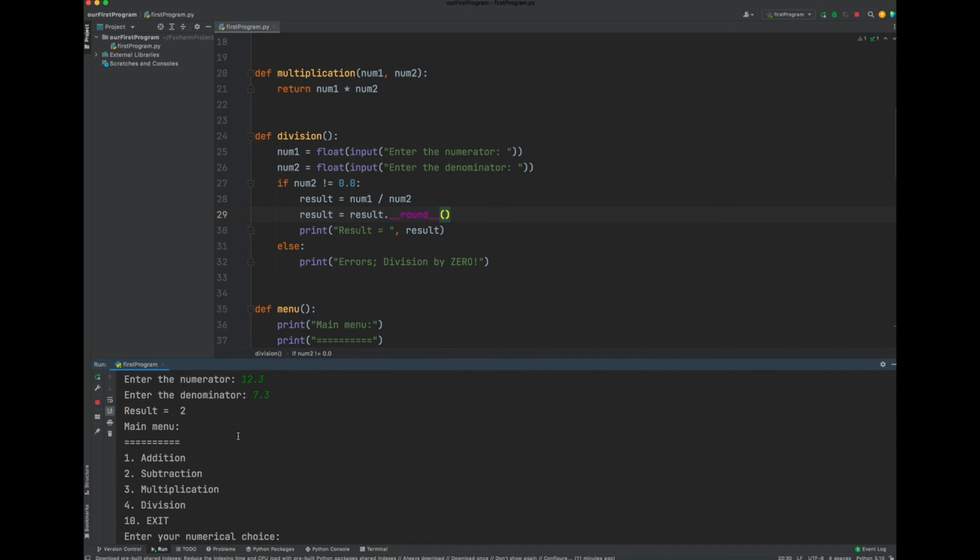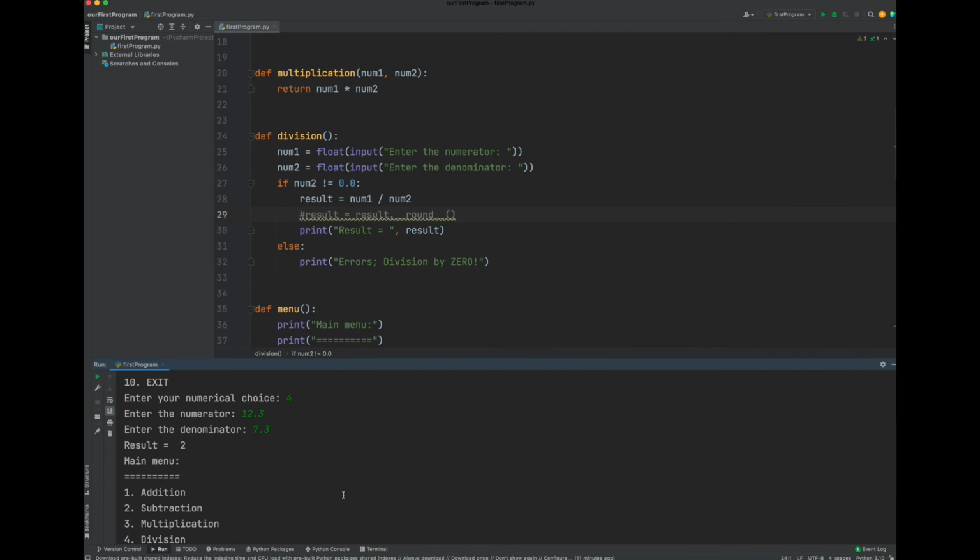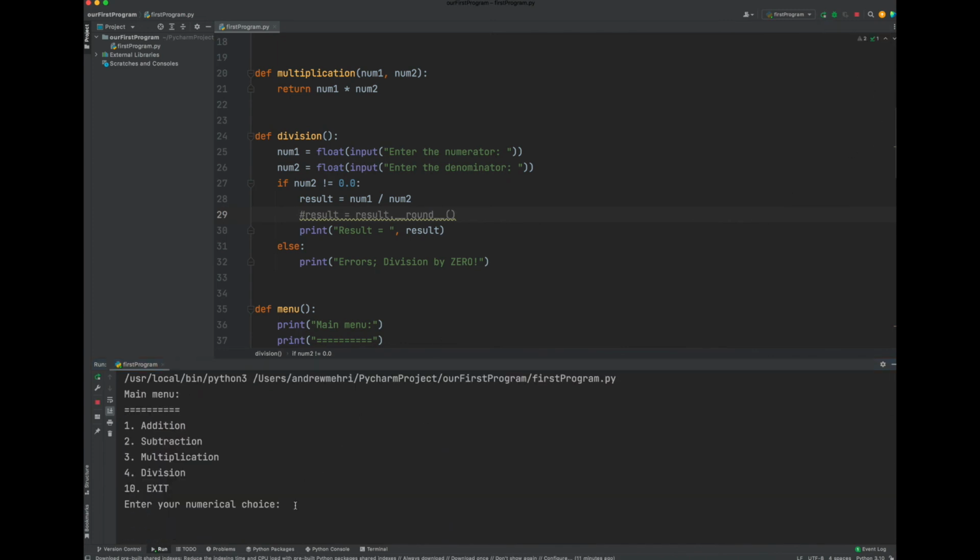Okay. Let's see here. Let's say we didn't do round, and we're going to use the same numbers, 12.3 and 7.3. But I need to end the program for that to take effect. So again, 12.3 and 7.3. Let's run it again, and we're going to pick 4.